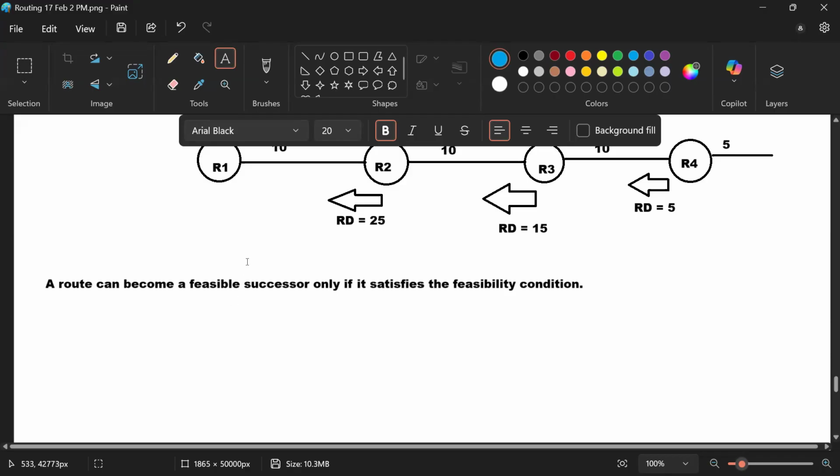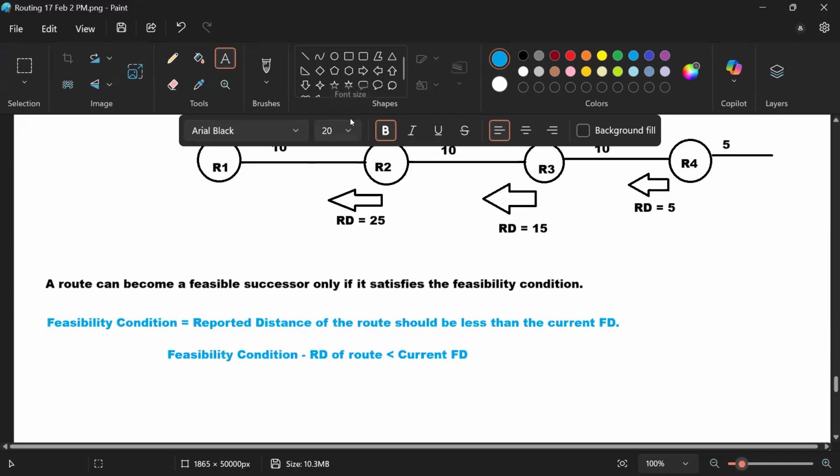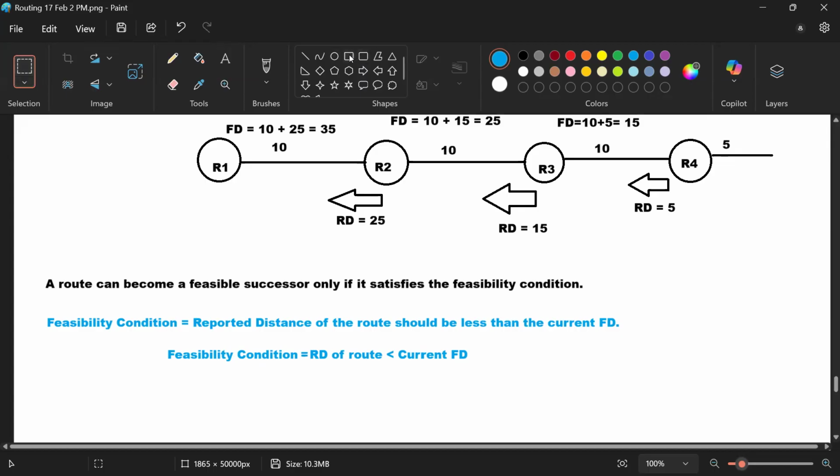This is our feasibility condition. And this is the feasibility condition. This is clear.